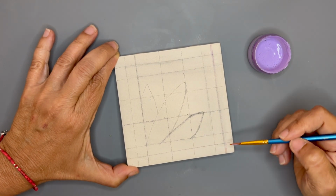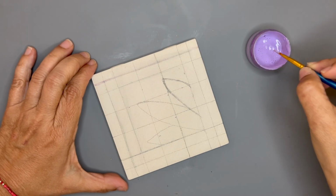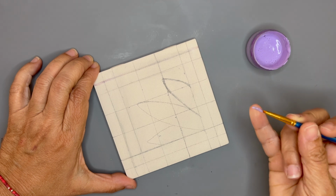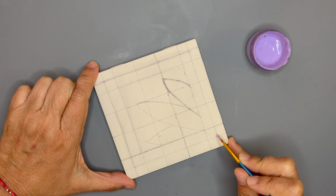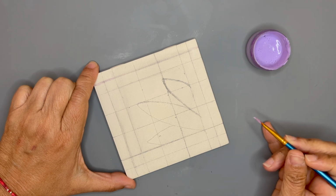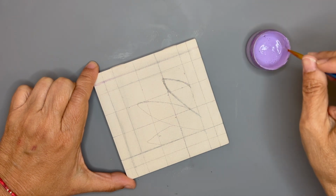You might not see the line at first. Only when it starts to dry does it darken. I prefer to apply the wax in a vertical line, and I'm using my finger to stabilize my hand and the brush. And I continue in a straight line down the tile even if I feel that I've run out of wax. Once it dries, if it does appear that the line started to get a little thinner, then I'll go back over it once again.